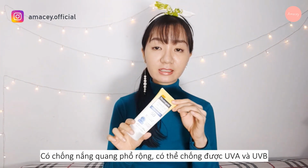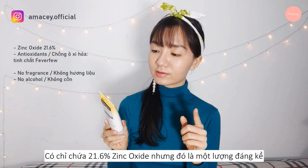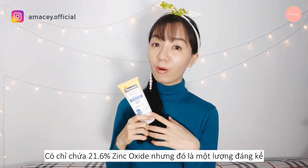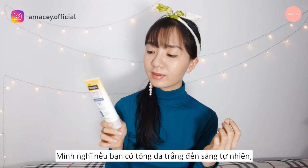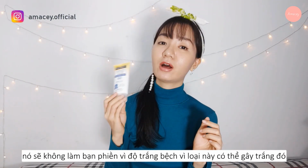The next sunscreen will be the Neutrogena Sheer Zinc Tri-Touch Sunscreen SPF 50, and it's broad spectrum. It can protect you from UVA and UVB. It only contains zinc oxide with a concentration of 21.6%. Wow, so that is a lot. I think if you have a fair or naturally bright skin tone, then the white cast wouldn't bother you, because yes, it will leave a white cast.